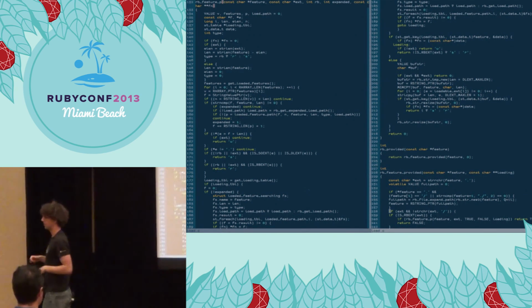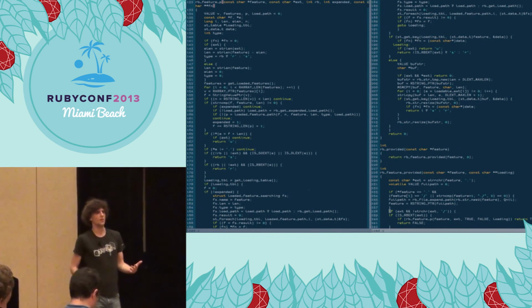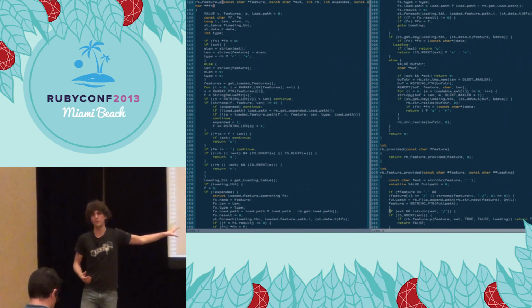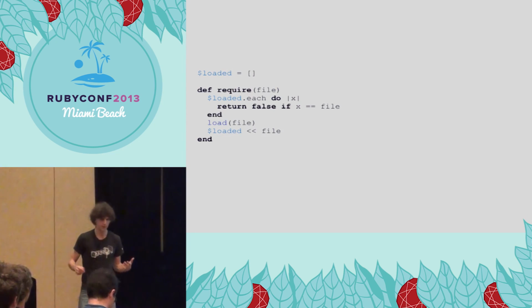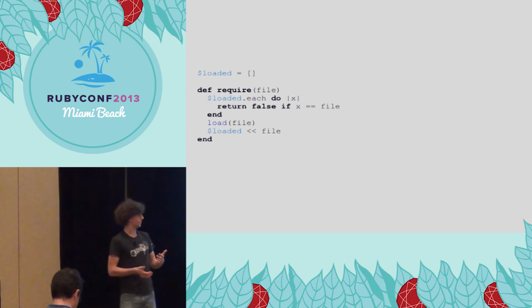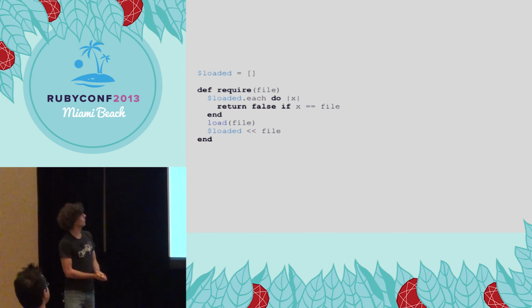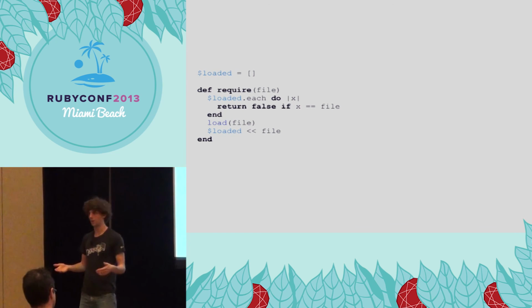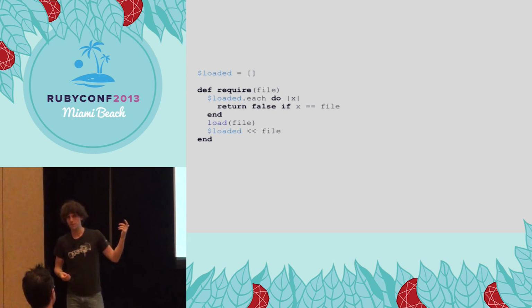So this is actually a pretty good read. Part of my approach for this is I really like to rewrite what I'm seeing in something that I'm familiar with. So I went through and I rewrote the essence of it in Ruby. What does the require algorithm look like in 1.8.7 and 1.9? And I came up with this, which says, okay, if we're going to load a file, make sure we haven't loaded it already by iterating through all the existing files, and then load it and add it to the end.